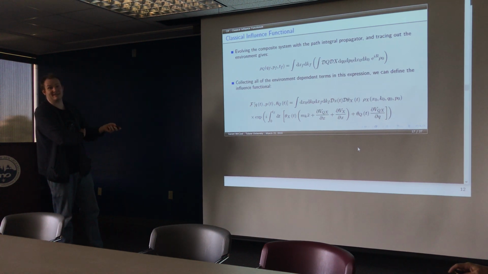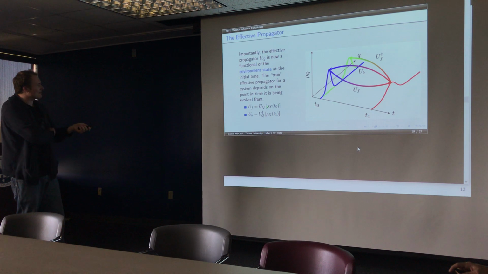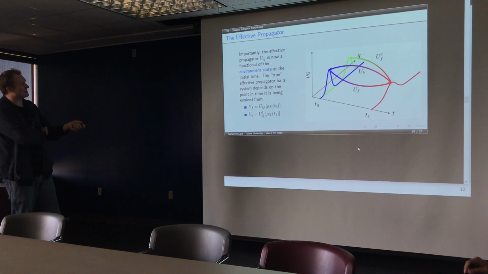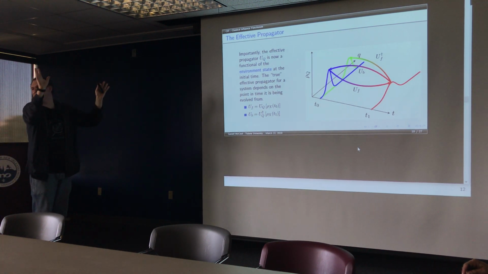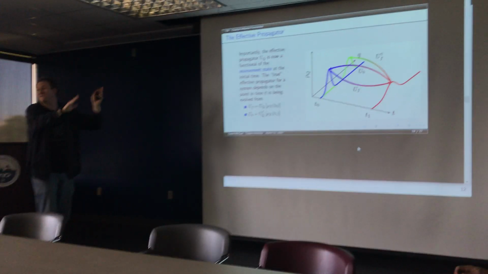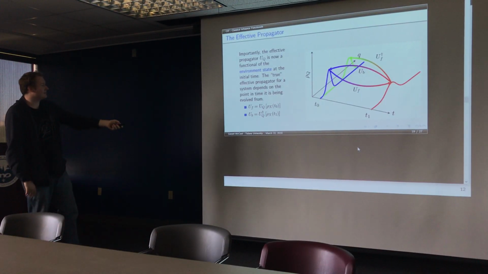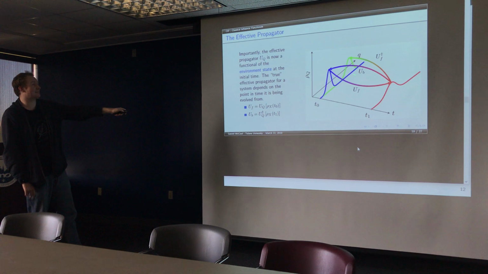functional of your initial state, which means that if you think about forwards and backwards propagations, any forward propagation from, let's say, this initial state is going to depend on the environment at that time t0. So if you were to evolve this forwards, the backwards propagation would also require you to know what the environment is at this new time, t1, to go backwards. If instead you've lost the information of what the environment is as soon as you take the trace over it at the start, then taking the time reversal of this, using this object, doesn't send you back to where you started, because your environment's not the same as it used to be. It'll actually send you back to some new state.